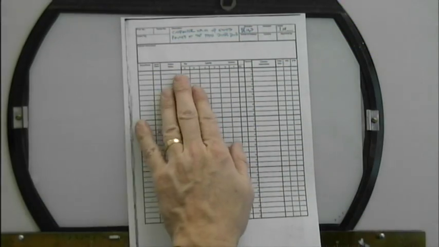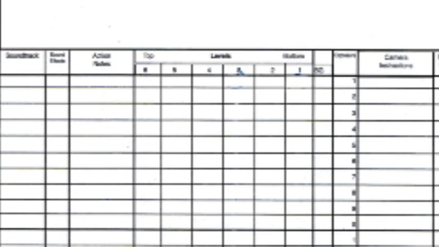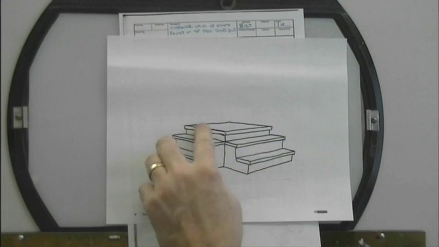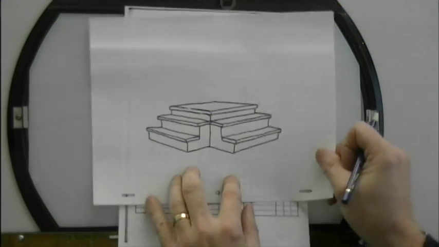Your next section are your various levels. So it starts over here with the bottom, number 1, and goes all the way over to number 6. We're probably not going to be using that many. We're going to only use basically 2 levels on this assignment, where we have our background, which is the layout that I've given you. This is our layout here, which has the set of stairs that your character is going to walk up, and we're going to determine what side the character is going to walk up.